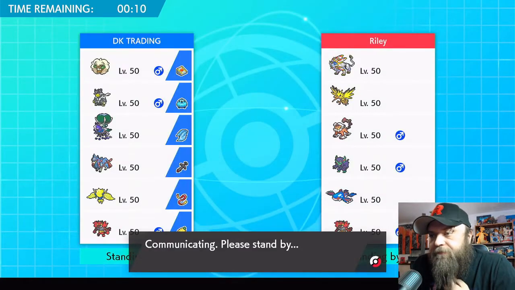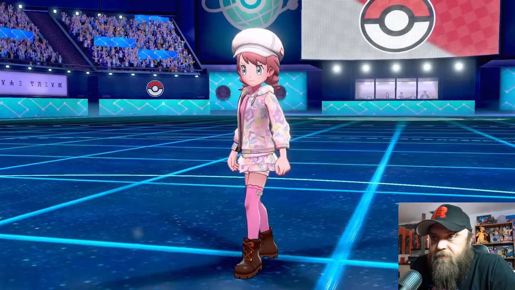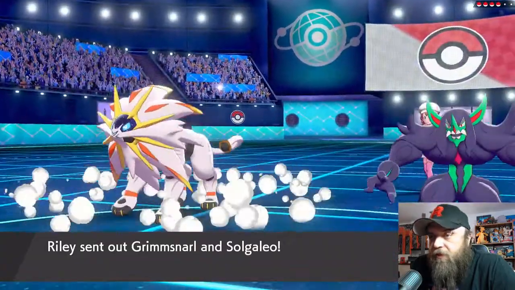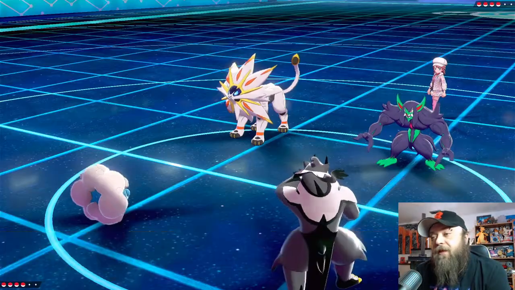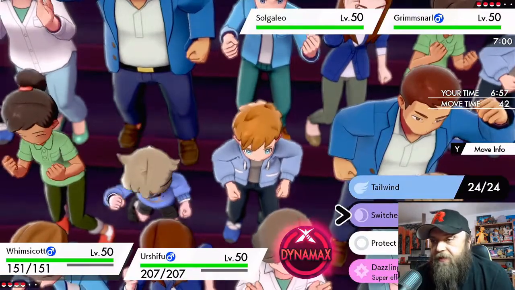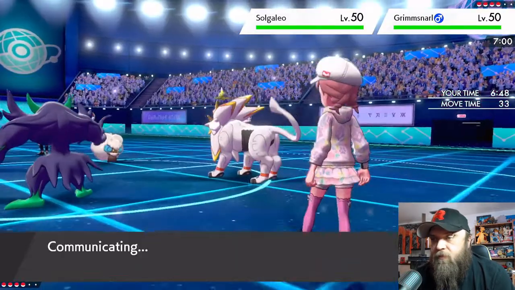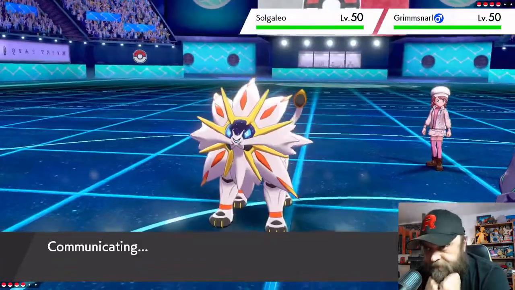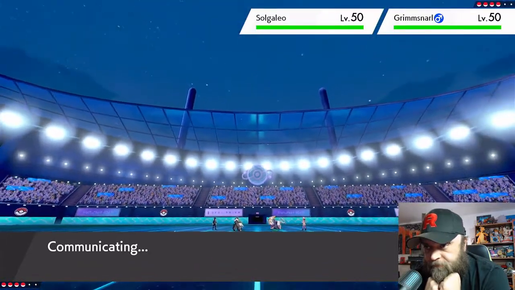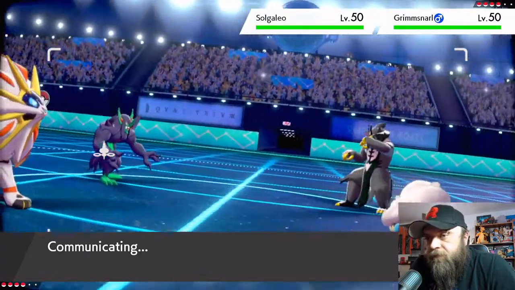Alright, let's do it. Solgaleo, that can be Weakness Policy, probably is Weakness Policy. So if we can stop that shenanigans from happening, that would be great. So they're going to go Grimmsnarl, Solgaleo. Now, Grimmsnarl can Fake Out. The chances of it knowing Fake Out are what, though? Slim to none? We'll Switcheroo Aqua Jet.